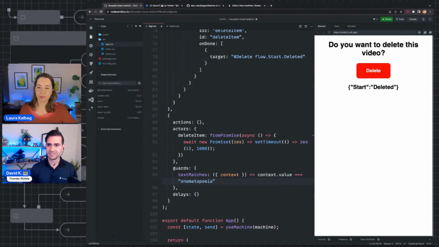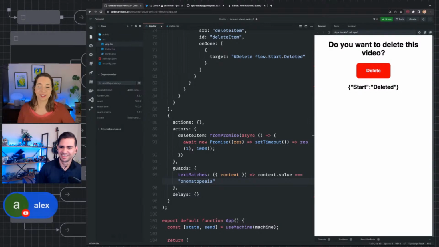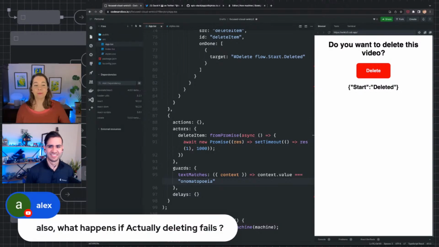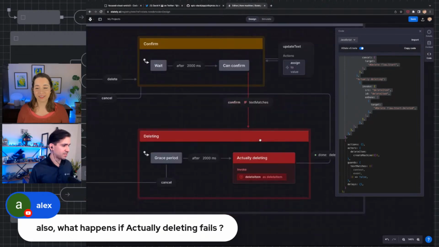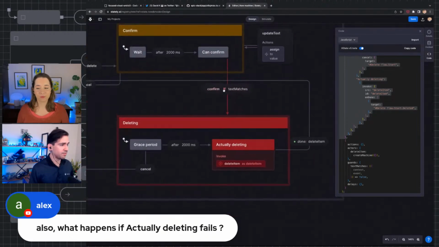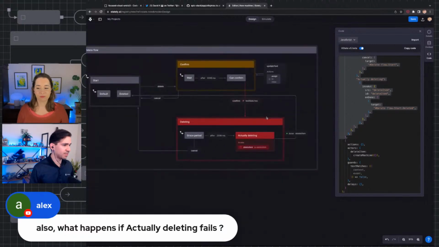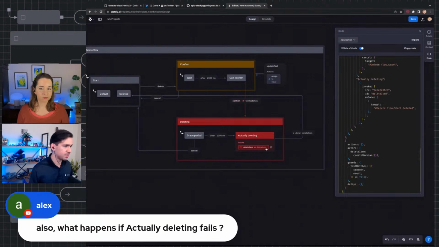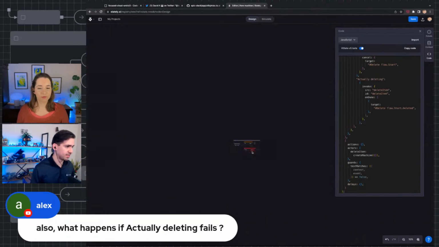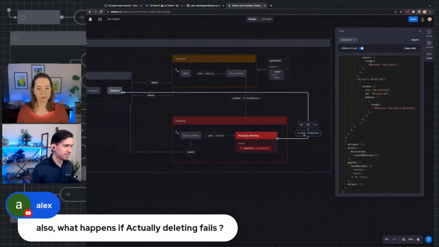Very nice. Now we have some scope creep going on in the comments, but we do actually have a good question from Alex, and it's, what happens if actually deleting fails? So that's an exercise left to the reader, but I was actually talking about this with Gavin, where when you're creating a visual diagram and you look at this from a bird's eye view, you might see like, okay, we're invoking something. In this case, this delete item, and we have this nice green done transition from it.